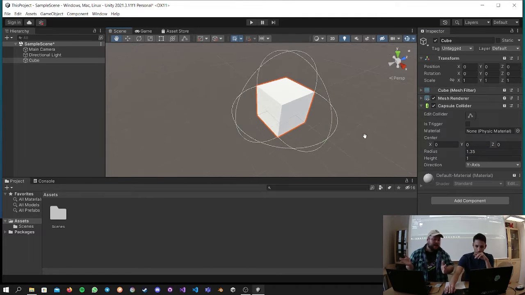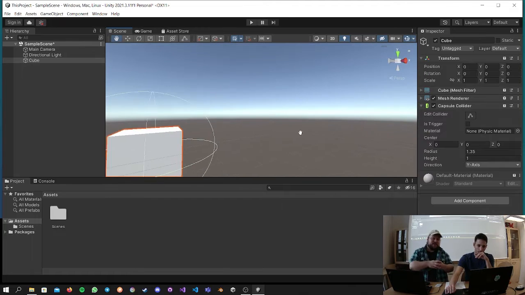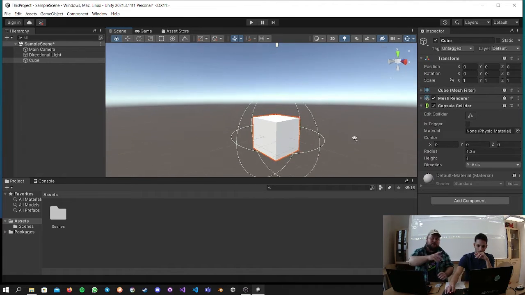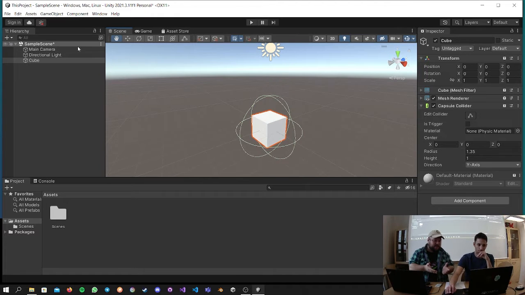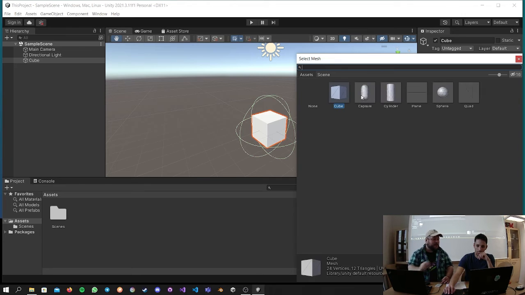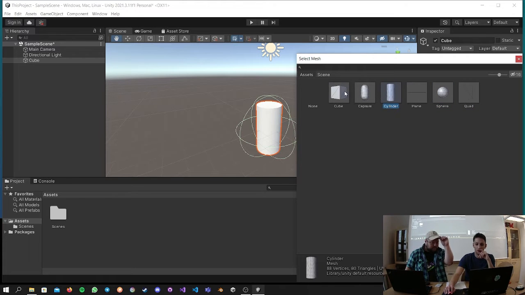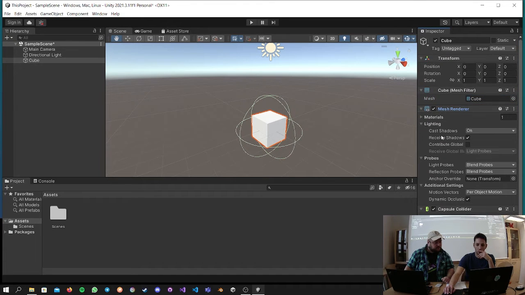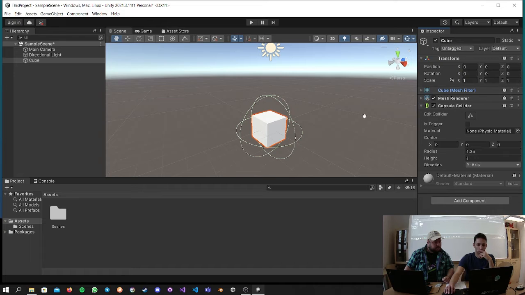Okay, for example here, now we have an object that has the physical shape of a sphere, so it would roll around in the world, but in the visual style, since in our mesh filter we have a cube mesh selected, it would have the visual form of a cube. So it's basically a cube rolling around as if it was a sphere. Okay? As you can see, changing the mesh filter, you change the actual mesh of the object. But doing it without also changing the mesh renderer could create problems. So always import your object properly.